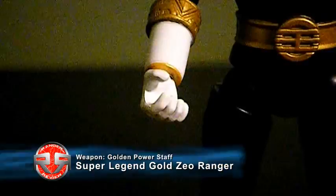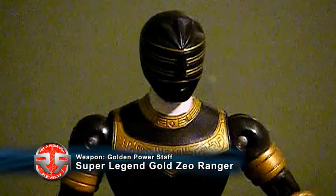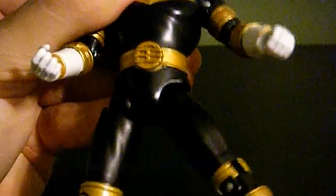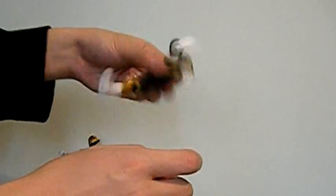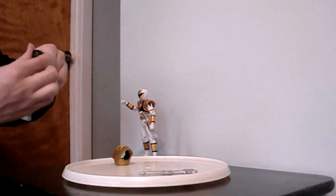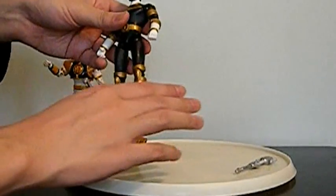Alright, so now we have the Gold Ranger. Now, without the shield, the Gold Ranger looks like a Zeo Ranger. Same articulation as the others. But now we have ball joints, instead of the original joints we have with Lord Zed and Green Ranger. These are all ball joints. That's why he's so loose. Now, the only bad part about the Gold Ranger is that he has no holder for his staff.